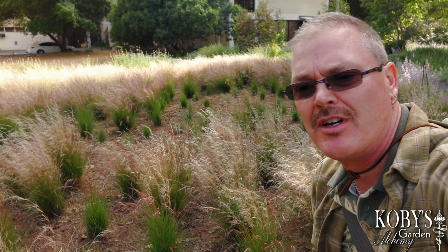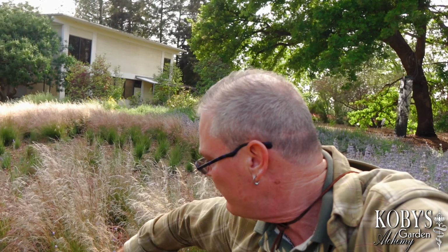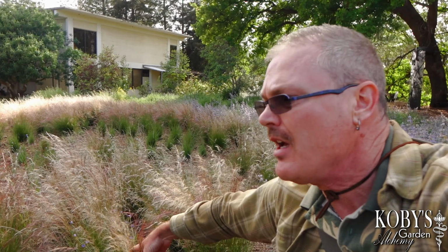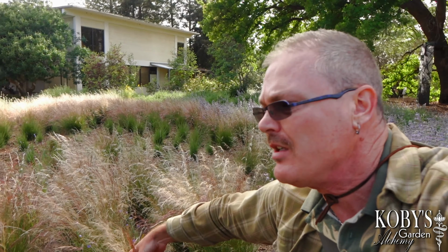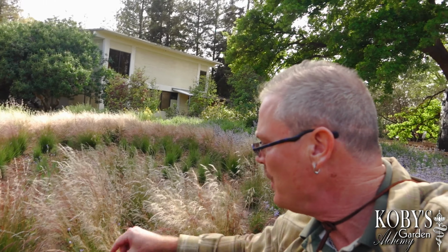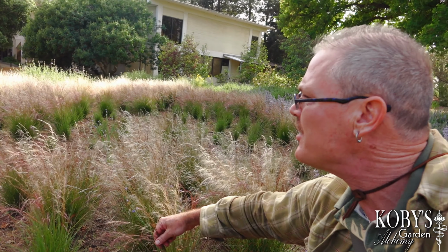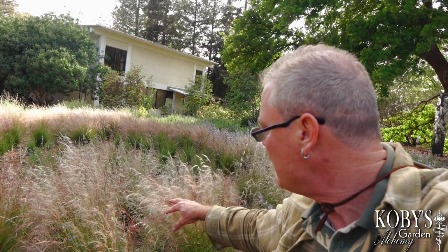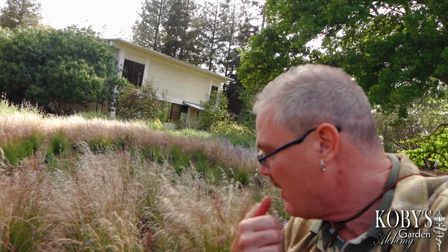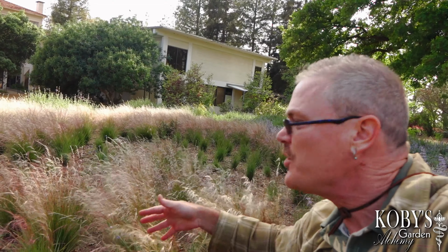Here is a selection of Purple Three-awn, Chino Hills. This is a native grass with very slender, very thin leaves and beautiful, wispy, long, sinewy floral and seed. So when it's young, it's kind of this rosy silver, and I'm not seeing a lot of this right now. I'm seeing the in-between and after stages of this beautiful blonde, feathery, wispy seed heads.